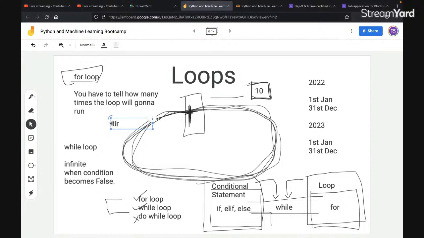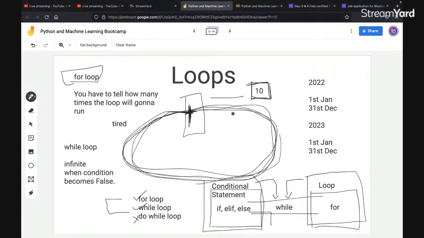So over here it might happen that the athlete gets tired in the fifth round, so they can stop at the fifth. It might happen that the athlete gets tired at the 100th round, then they will stop, right?